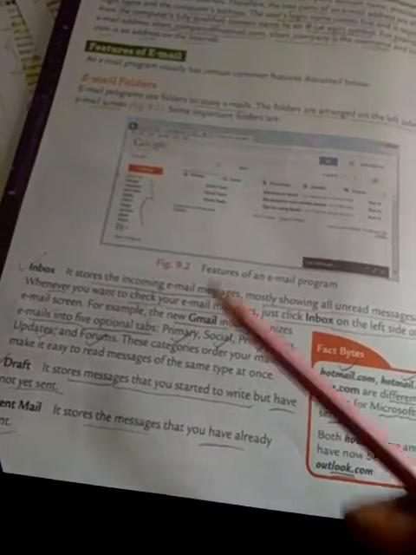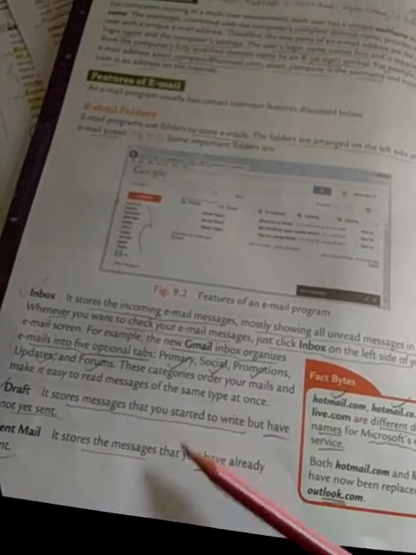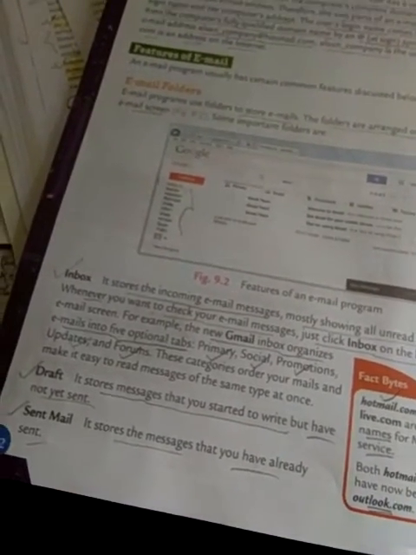The new Gmail inbox organizes into 5 optional tabs: primary tab, social tab, promotions tab, updates tab, and the forums tab.